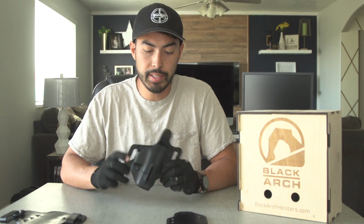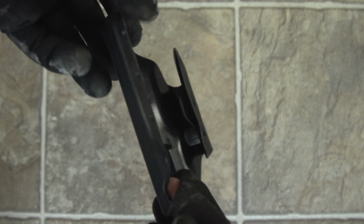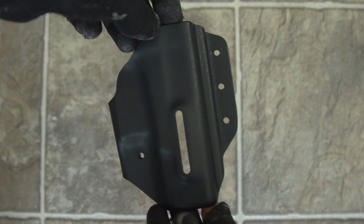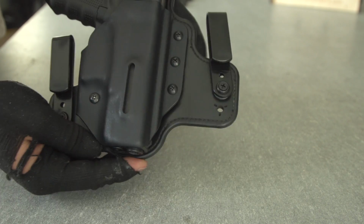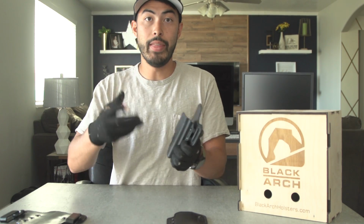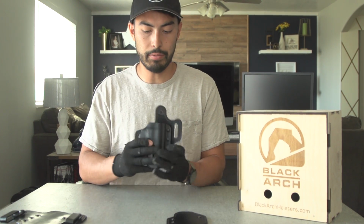Let's talk about a couple things that set the Protos M holster apart from some of the other competition out there. The first thing is what they call their 3/4 hybrid system. Now you can see on the Kydex it wraps all the way around to the back of the trigger guard. This does a couple things for you. The biggest thing is that it addresses the issue of retention. On a lot of Kydex holsters, what's actually being used to add pressure and hold the gun in place is your body pressing against the back of the holster and then the Kydex pushing against the other side, and that creates the retention. As you can imagine, that creates a little bit of variability based on your body size and the gun size, stuff like that.